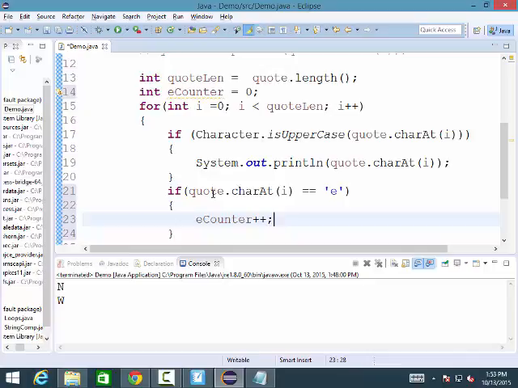Now, counting the occurrences of a letter in a string is actually pretty common stuff. Frequency analysis of text is the simplest and crudest code-breaking attempt. For example, in English, e is the most frequently used letter.